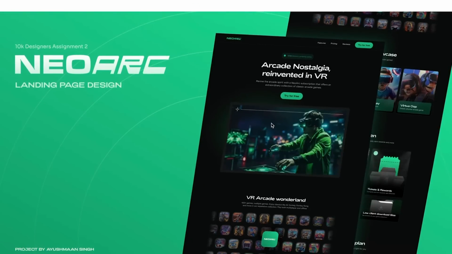And a landing page is never complete with just the desktop view. It needs to look good on tablet. It needs to look good on mobile. All of these things are taken into consideration.